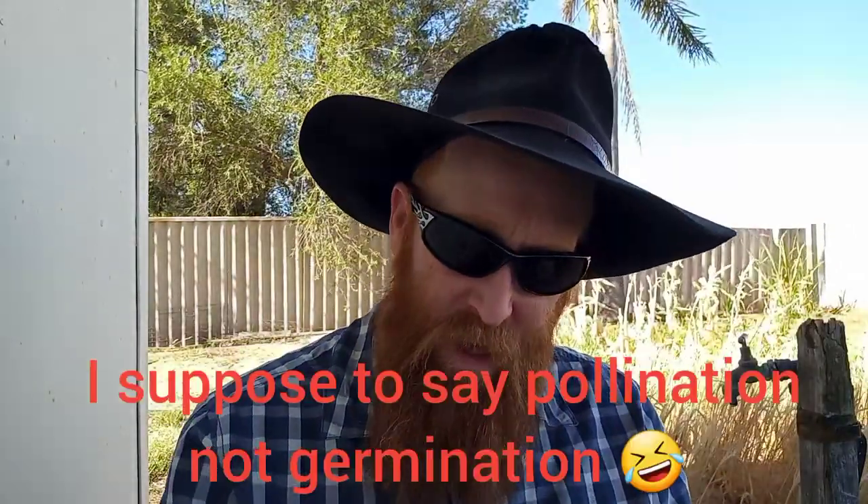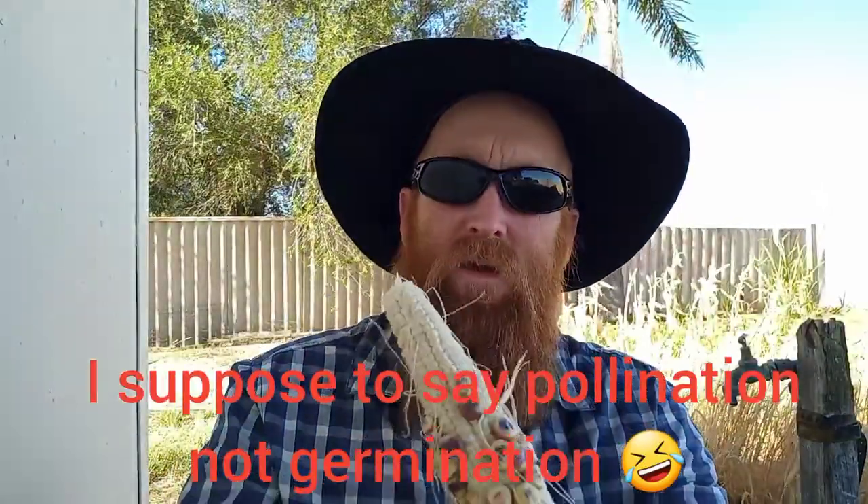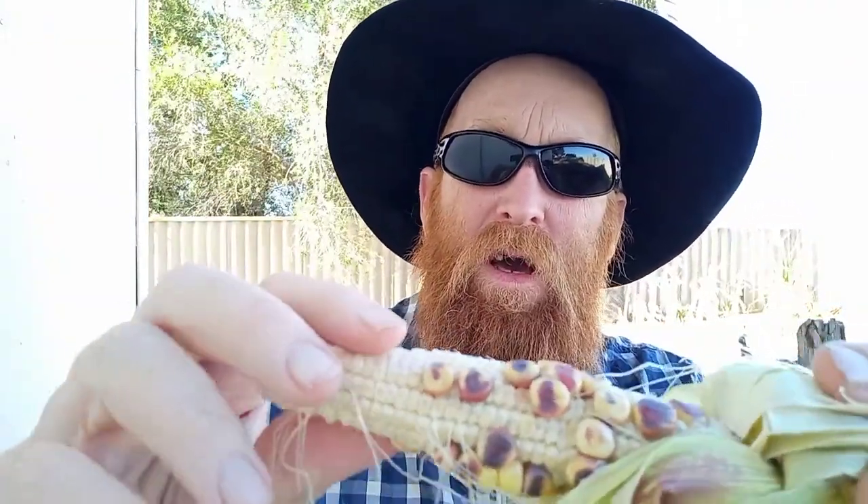Okay, so it wasn't a lot, which I wasn't really expecting because of the circumstances. They're very small cobs — I think it's just a small corn anyway. We'll open them up and see how we went. It wasn't good germination on a lot of it either. This one here is the result of poor germination, but those seeds will still be okay — I have grown from seed like that and still gotten good corn.